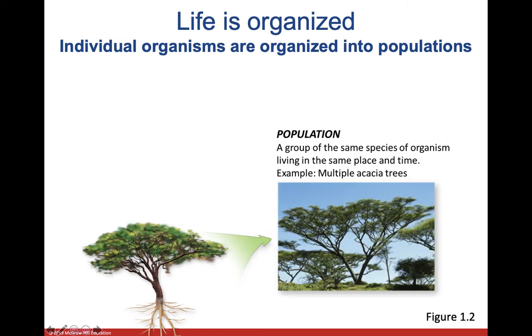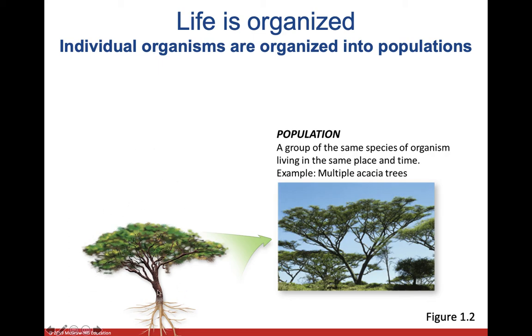Now, you can go a step higher than this when we start talking about organisms as a group, more than one organism. So we're going to start taking those individual organisms and grouping them together, more than one type of living organism. They may be the same species or different species, because as you probably well know, different types of animals interact with one another multiple times. Different species throughout the day will come in contact with other different species. And all of those different interactions are going to influence how an organism evolves, how it adapts, how it lives, what its behaviors are and things throughout the day. So you have to organize life higher than just the organism itself.